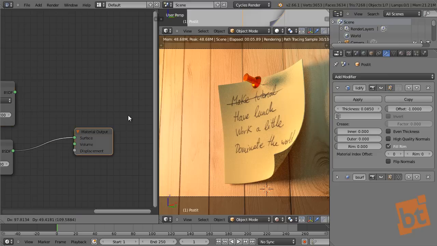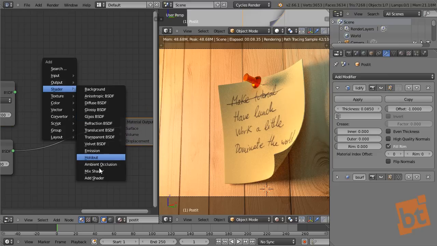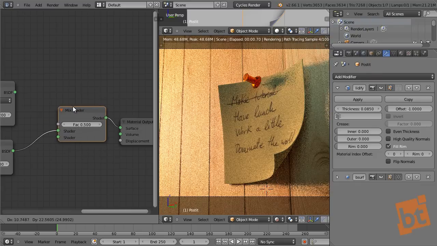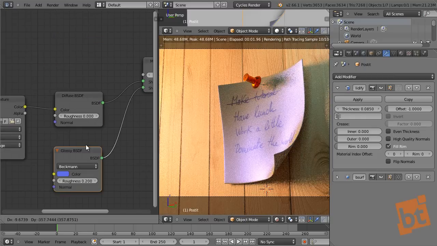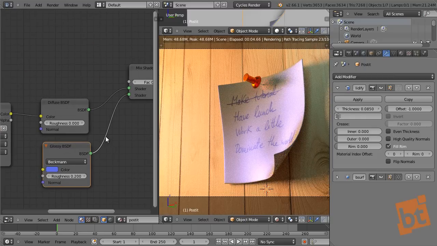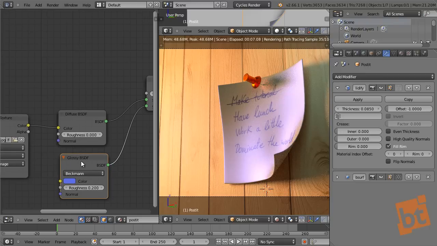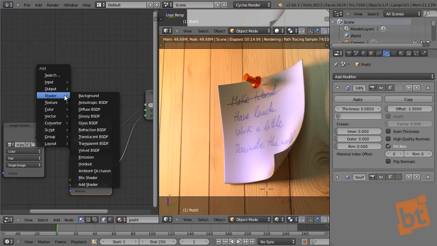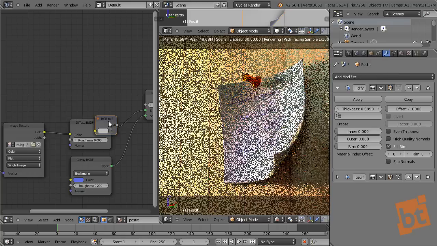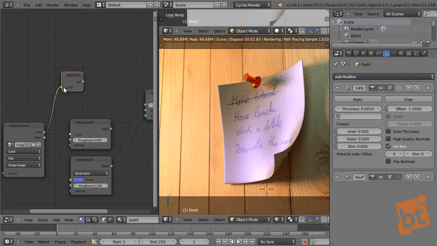Let me think what I need to do next. Okay, just a mix shader. There we go. As you can see now, it's reflecting a blue color. We want that color to be only in the ink. So what I need to do is to create here a converter, RGB to black and white. Input this image. So now we have here the same image we are using as a texture, in black and white.